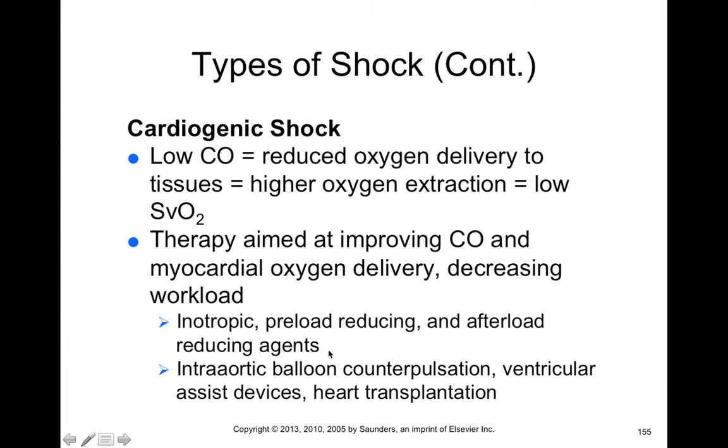Preload would refer to the amount of stretch you find in the ventricles. And so if you can reduce that preload, then it actually will put less stress on the heart muscle to contract, as well as reducing afterload. And afterload refers to diastolic pressure. So if you can lower someone's diastolic pressure, then there's less pressure that the ventricles need to overcome in order to force blood out of the heart. So it actually would take some stress off of the heart muscle itself.